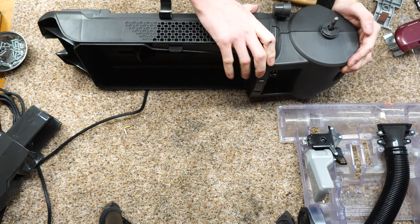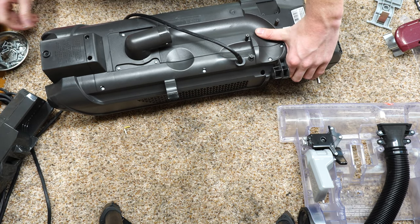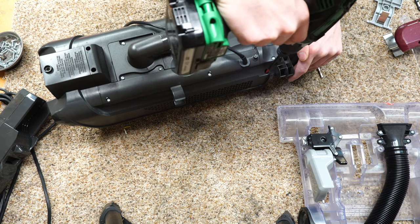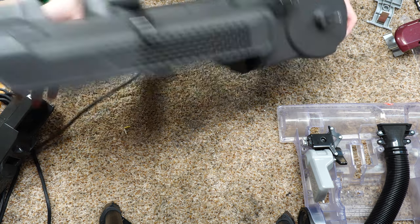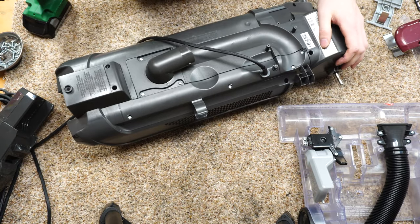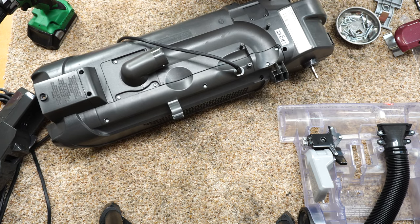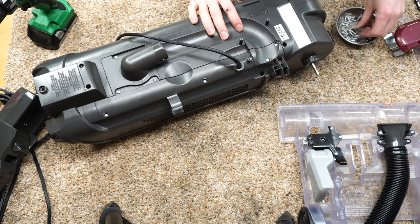Yeah, that settled it this time. So we're just literally going to start putting screws in here. You can see the gap I was trying to close. That gap is now closed. And again, on a machine like this, the plastic's cheap. I mean, this is a sub-$200 machine. I'm not going to fault it for doing that. This is relatively intricate for what it is.